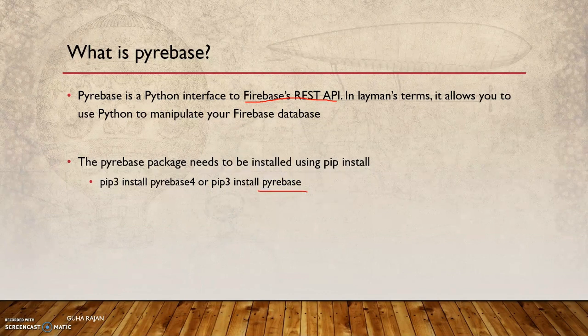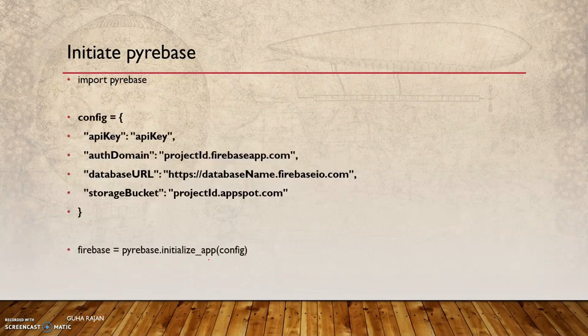That is post installation of Python, with Anaconda or with Jupyter. Once you have installed it, there are some initialization steps which need to happen. First, you need to import Firebase. For those who have already worked in Python, when you say import Firebase, that package gets imported. It becomes ready to be used in Python programming.